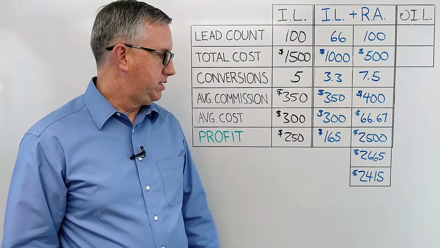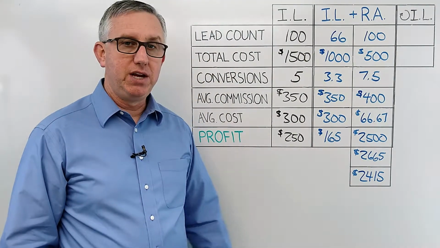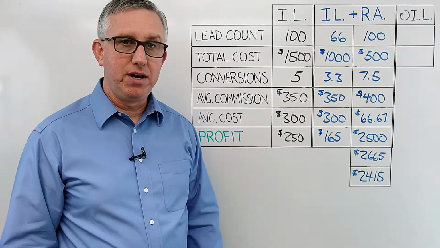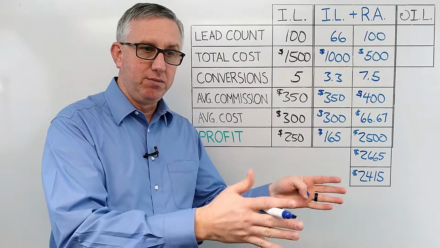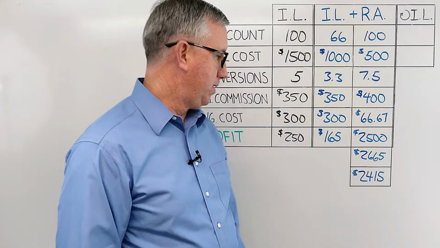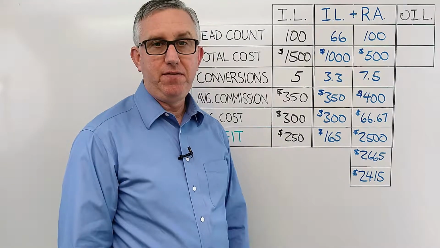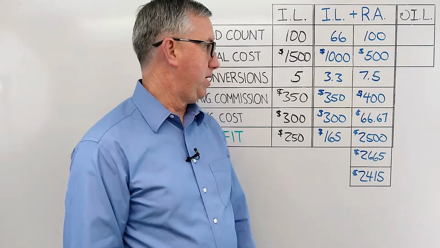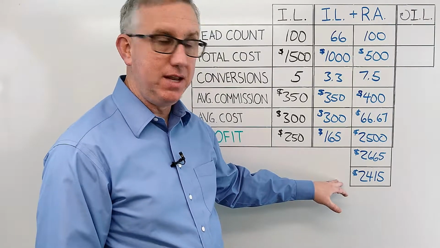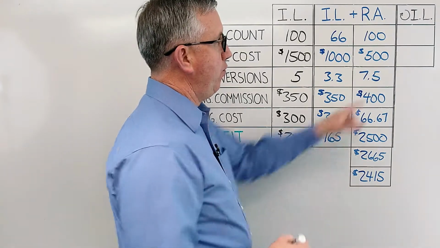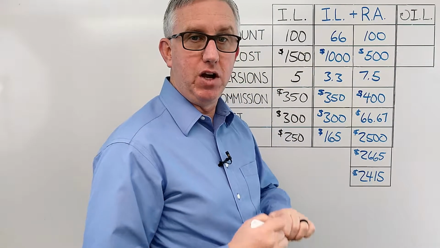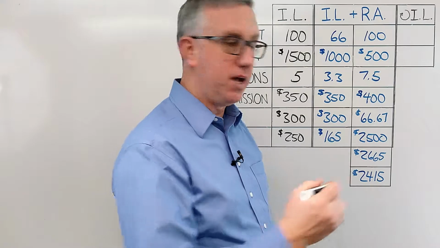$2,415 is the excess profit that we generated by being strategic about how we balance our marketing investment between getting new customers and engaging with our existing customers. So now this is really important. This $2,415 is not walking around money, right? What we're going to do is take this $2,415, move it up here and reinvest it in more internet leads. We're going to increase the volume of internet leads that we're doing to go get new customers.